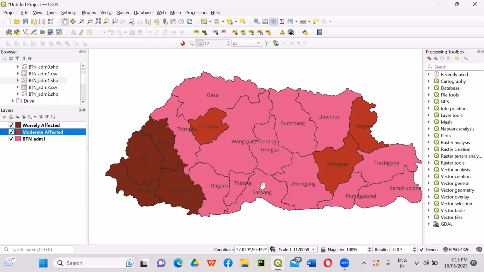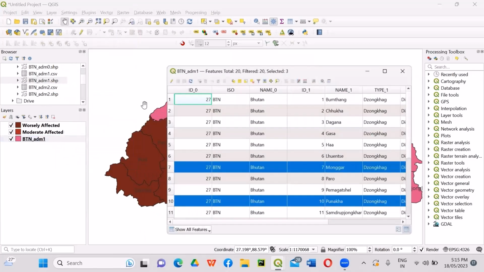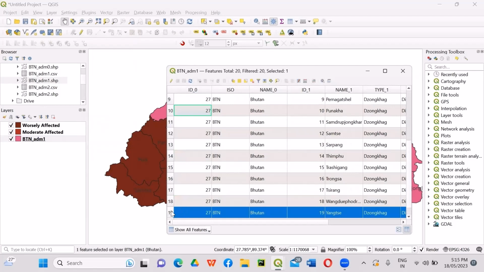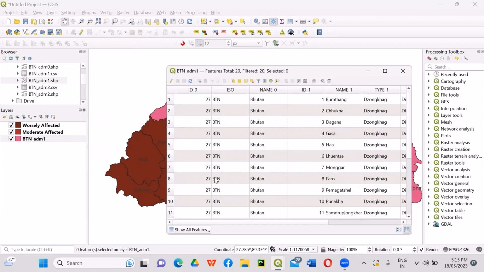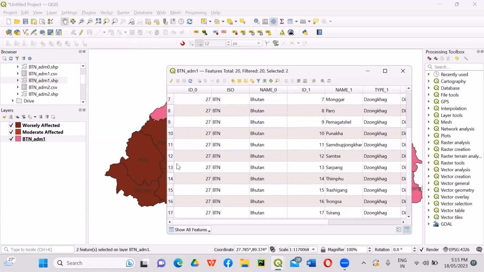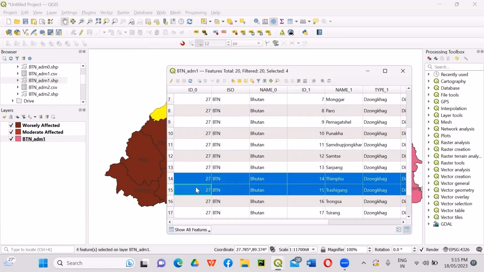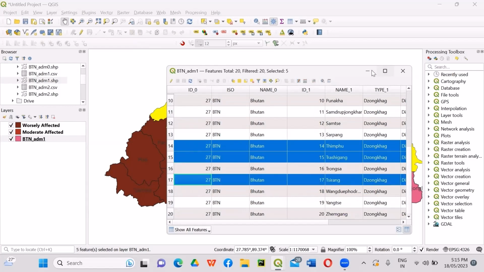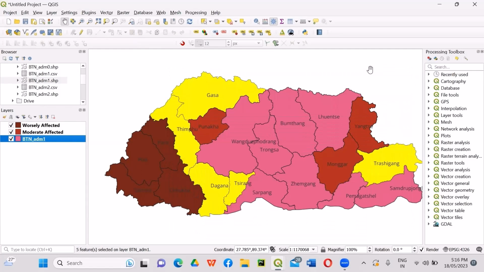Next, I want to choose the few affected regions that include Dagana, Gasa, Thimphu, Trashigang, and Zhemgang. So these 5 regions are the few affected regions.